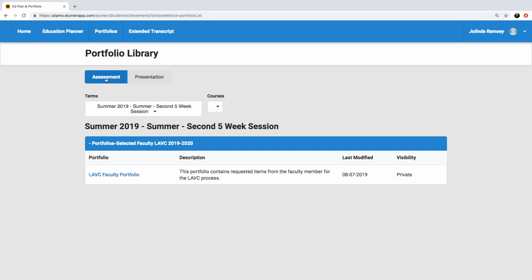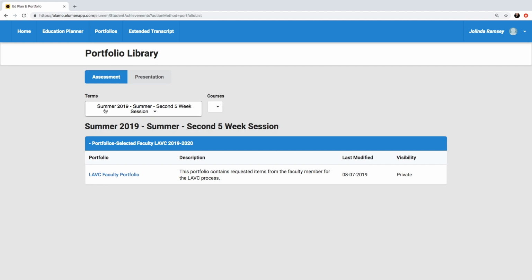But just to have a better understanding of what these two mean, the Assessment tab means that a faculty member could go in and create an assessment for their students using a portfolio. In addition, they can create a template for their students for this particular portfolio. This is what we've done. We've created a template for the portfolio for you in order for you to upload your documents. The Presentation tab allows you to create your own portfolios, or this is where students create their own portfolios.